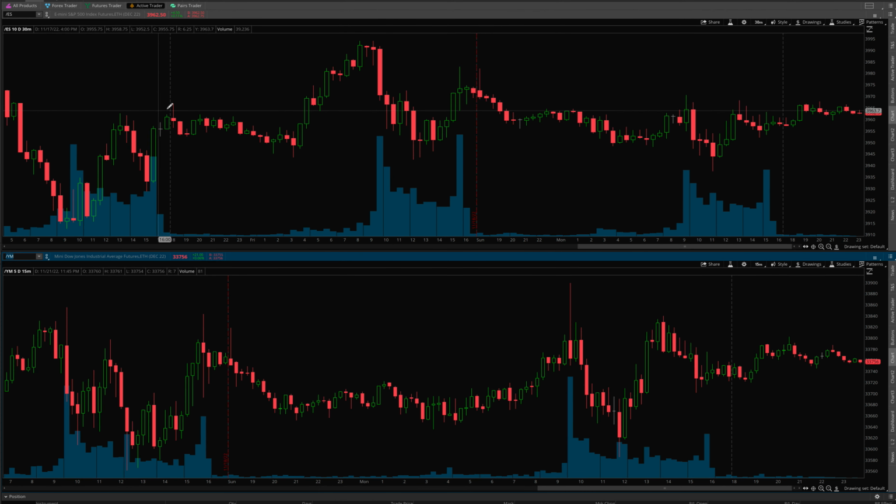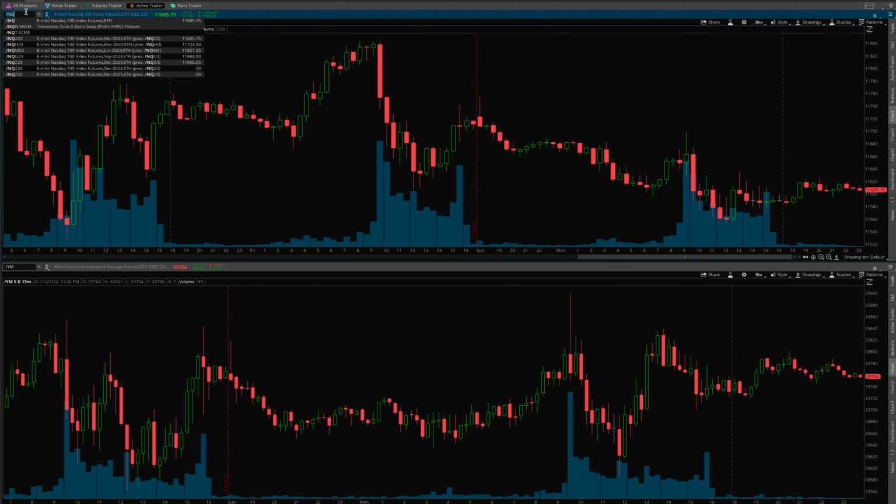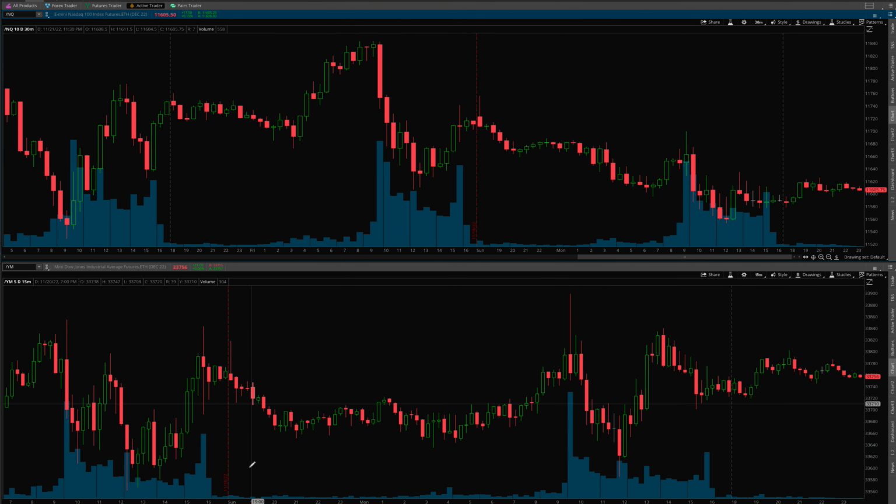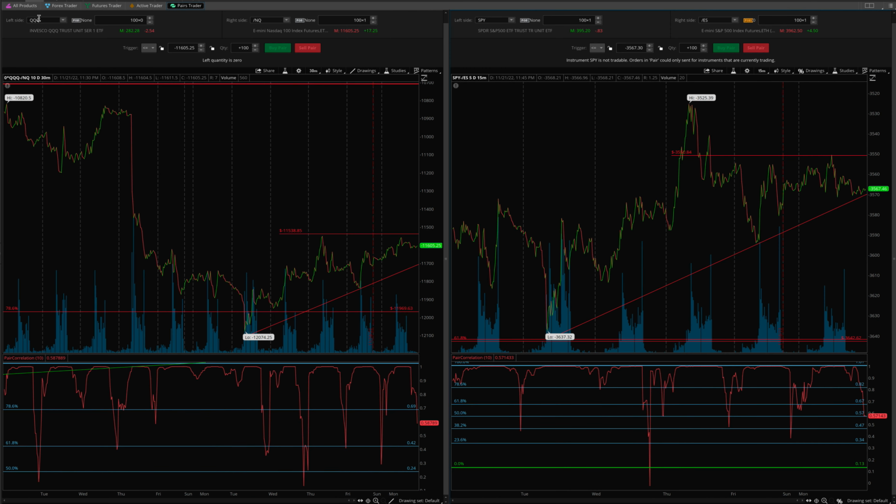Whenever the ES drops and the Dow Jones is also dropping, that's to let you know that the market is actually falling, and I guarantee you the Nasdaq is also going to follow. Whenever you look at the Nasdaq versus the Dow Jones, they have decent correlations to one another, but it's not as strong as the ES and the Dow Jones.